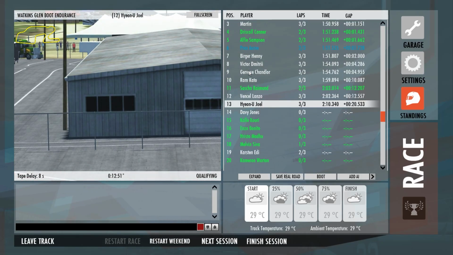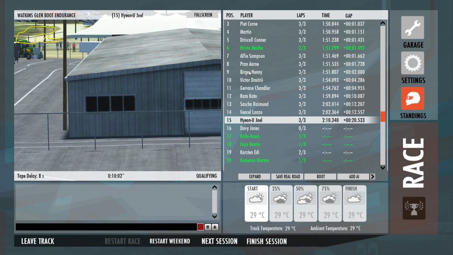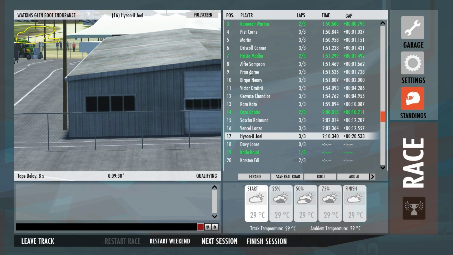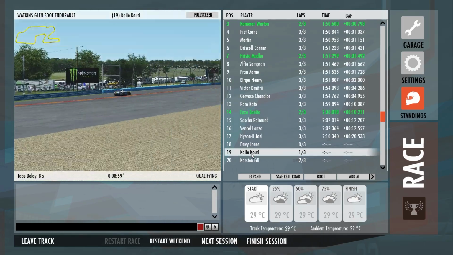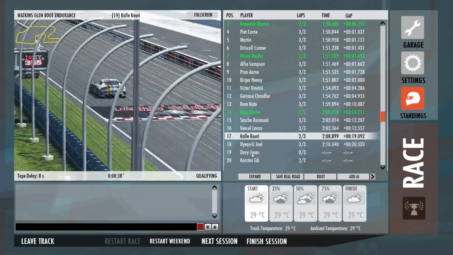Now perhaps rFactor 2 are planning to add the updated AMG GT3 or the 911, at which point those cars will be fixed. But if you've purchased the originals, those will still be there. Now I had purchased the 2017 Bentley, and because of that I received a copy of the 2020 version, but both cars are still available in my car list. So if the older one was broken, they should fix it. And the same applies here. A total mess.